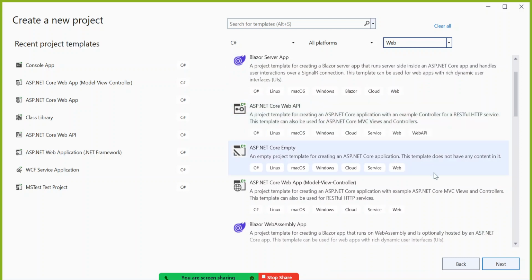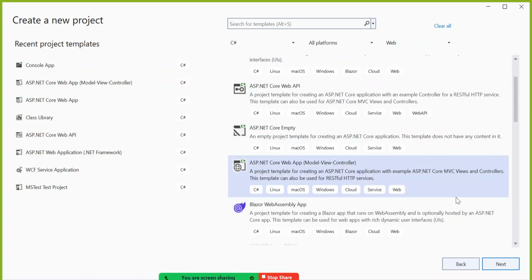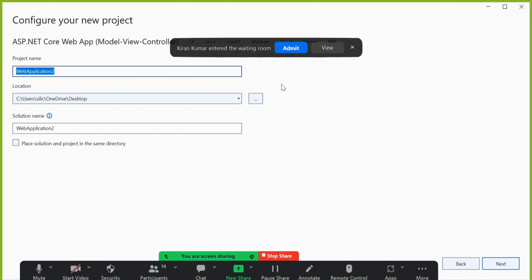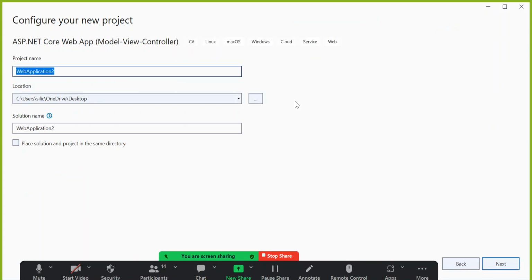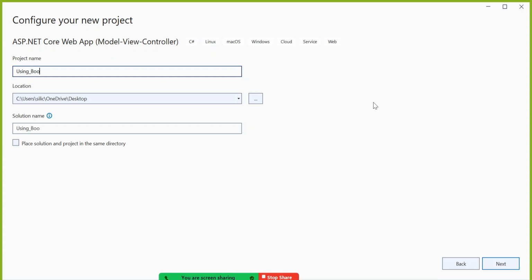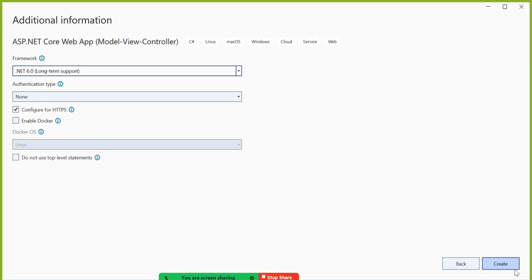So let me create a solution. I'll name it Using Bootstrap Template, and make one MVC application.